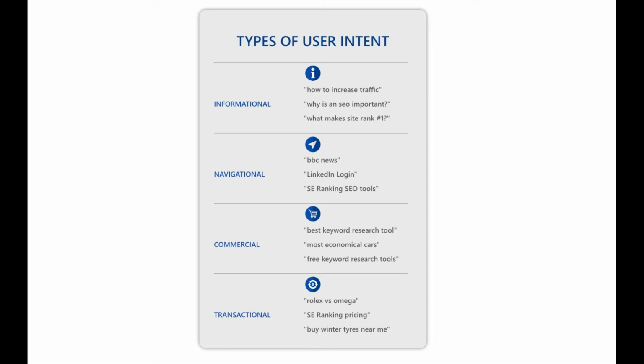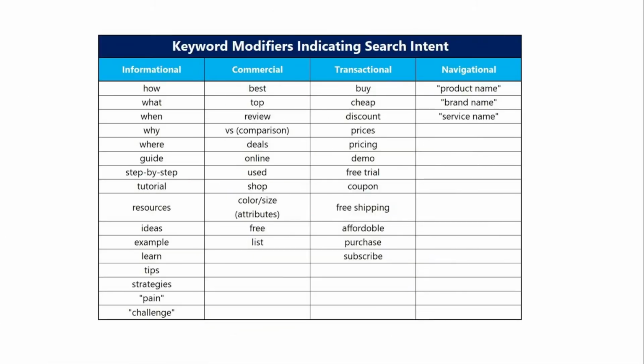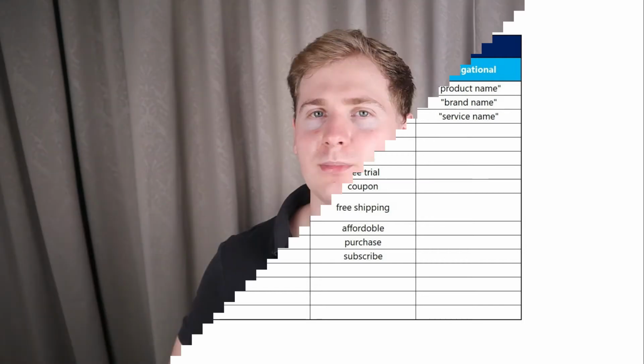The third type is transactional keywords. These keywords are used when users already decided which products or services they want to see, try, or buy. And the fourth type is navigational keywords. These keywords are used when users are searching for a specific brand regardless if it's for informational or commercial purposes. And again, you can use the table of keyword modifiers to identify the search intent, and of course, the organic SERPs for the analyzed keyword. So let's pick a few keywords to determine the search intent and map the keyword into a buyer journey.